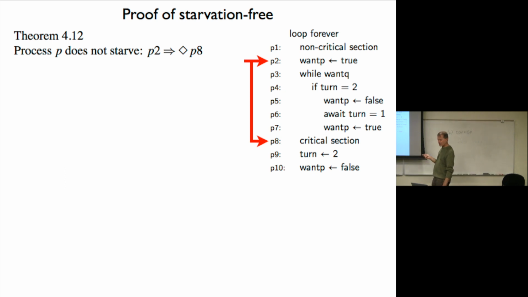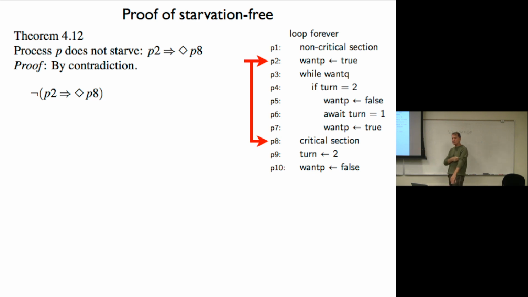Now comes the lemmas on the lemmas on the lemmas. This is going to be proof by contradiction. How do you prove by contradiction? You remember how to do proof by contradiction? Yeah, well, you take the not of what you're trying to prove and you show that it's false or that it leads to a contradiction. Are you with me? Okay, so if we're trying to prove this, what will we start with? Not P2 implies P8. And we'll show that that leads to a contradiction. Are you with me on that?